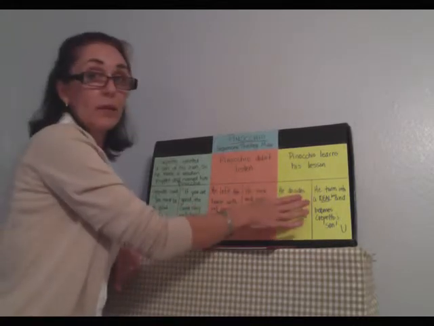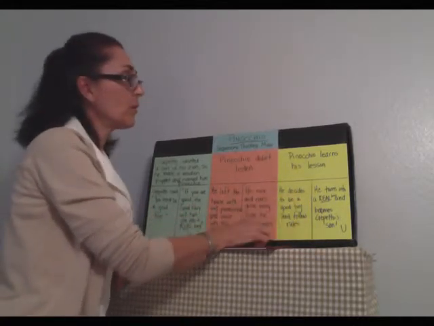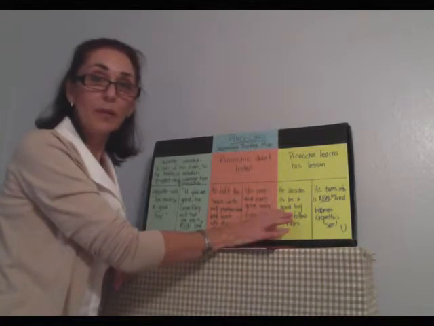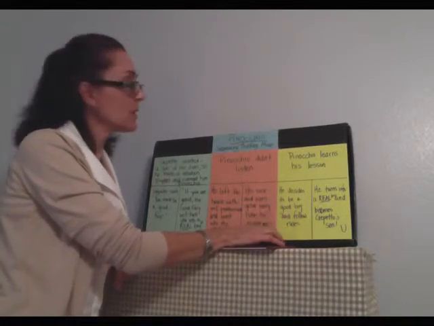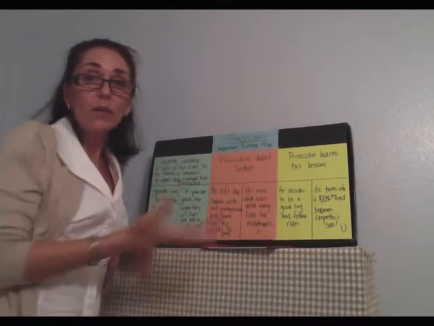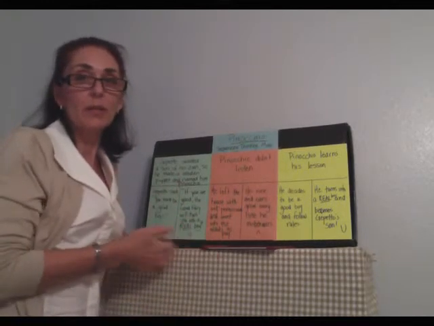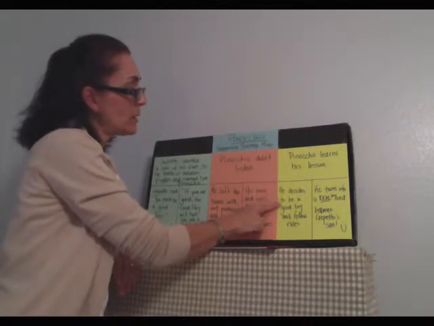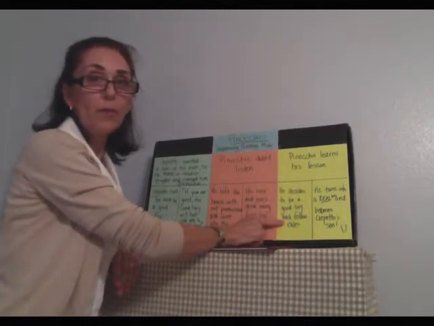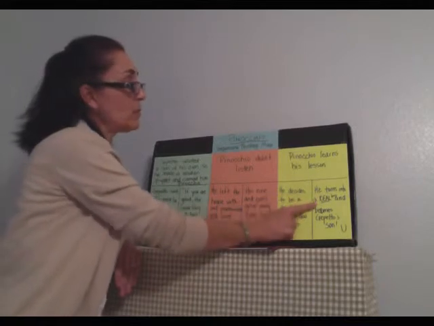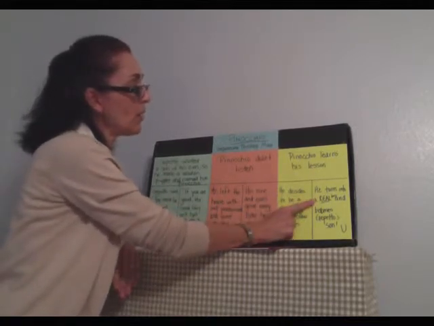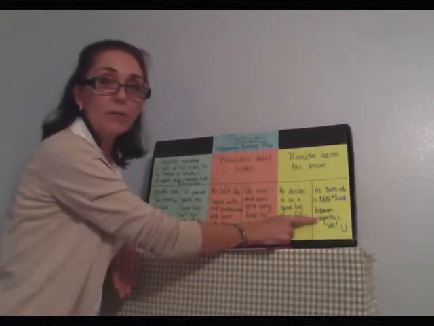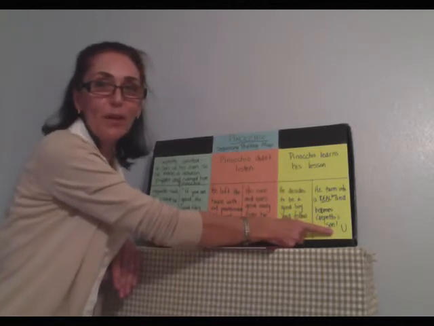Now we go on to the last section, the end of the story. The summary is, again, the last few pages, maybe 3 or 4 pages. Pinocchio learns his lesson. Well, give me supporting details that show that he learns his lesson. First one, I decided to include this one. It says he decides to be a good boy and follow the rules. And the final supporting detail, he turns into a real boy and becomes Geppetto's son. Happy face, that's what he wanted to happen.